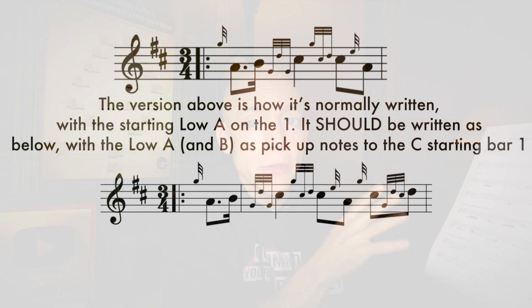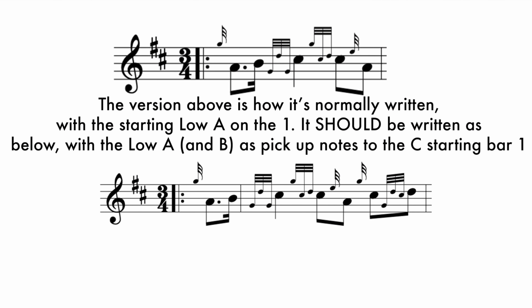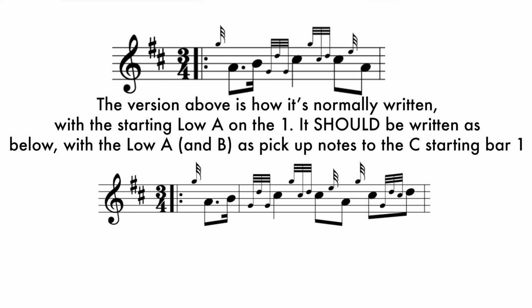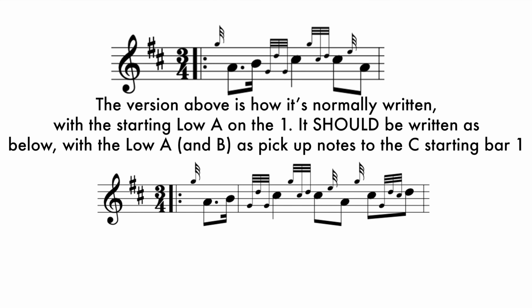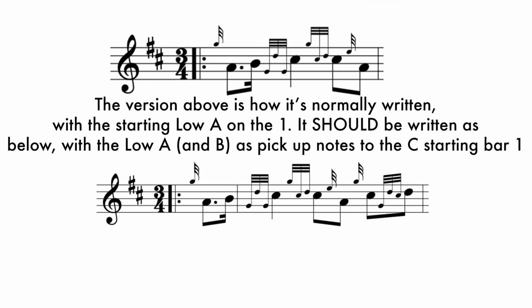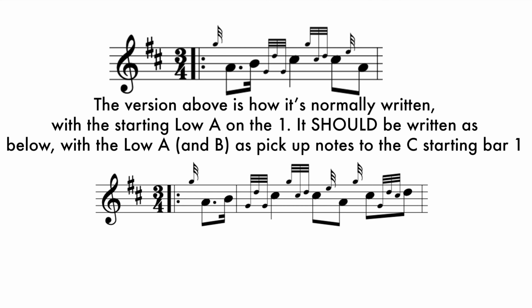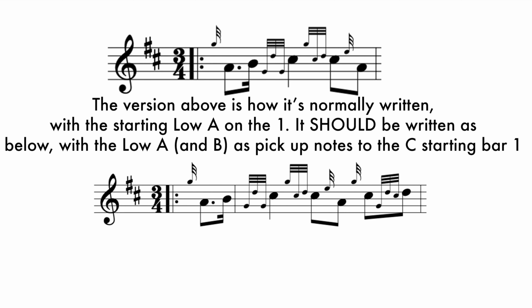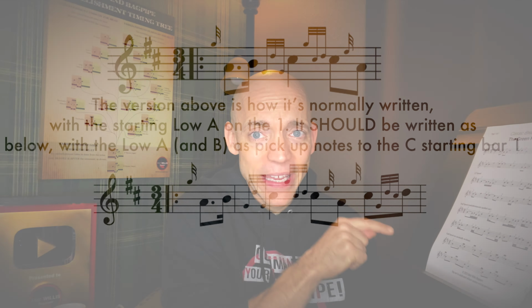For those that have stuck around this far, I also want to mention this is how 3/4 are typically written in Scottish piping music, with the A falling on the 1. To be a little pedantic, with this, the A and the B are technically beat 3, with the 1, the downbeat being the C. It really should be 3-1. I thought about writing it that way here because it is more accurate. However, that's not how you're going to run into it in the wild.